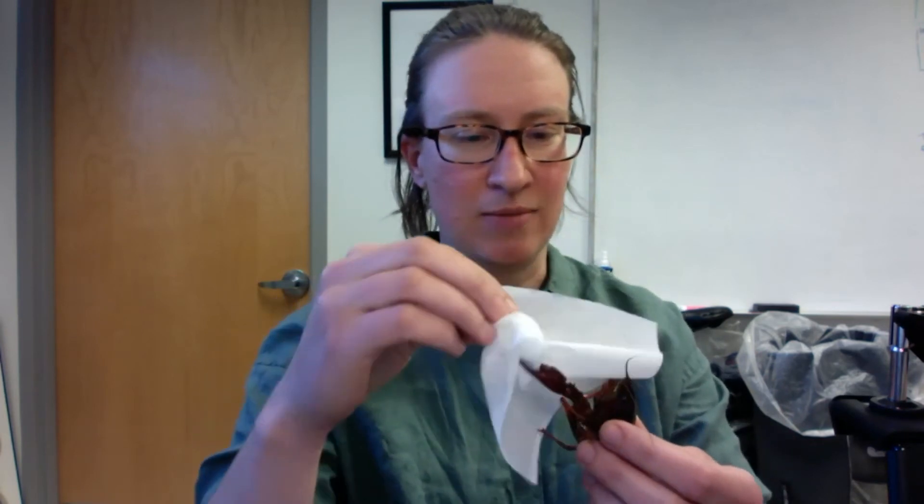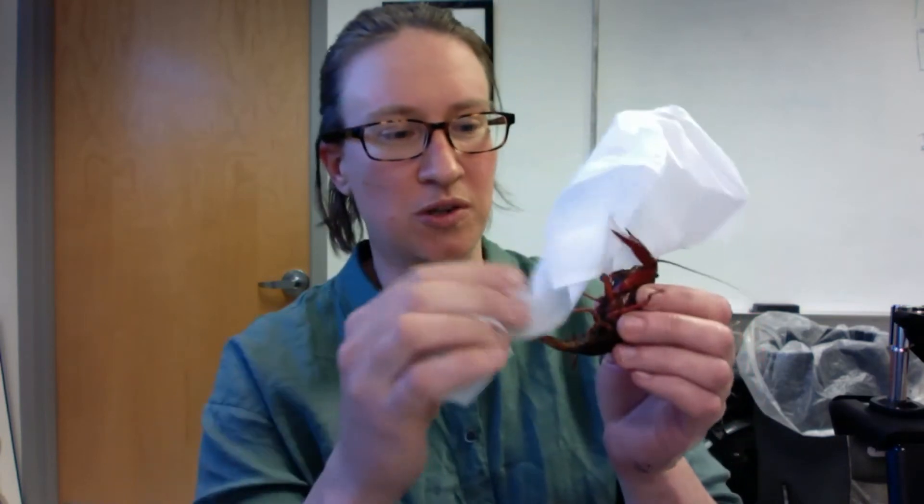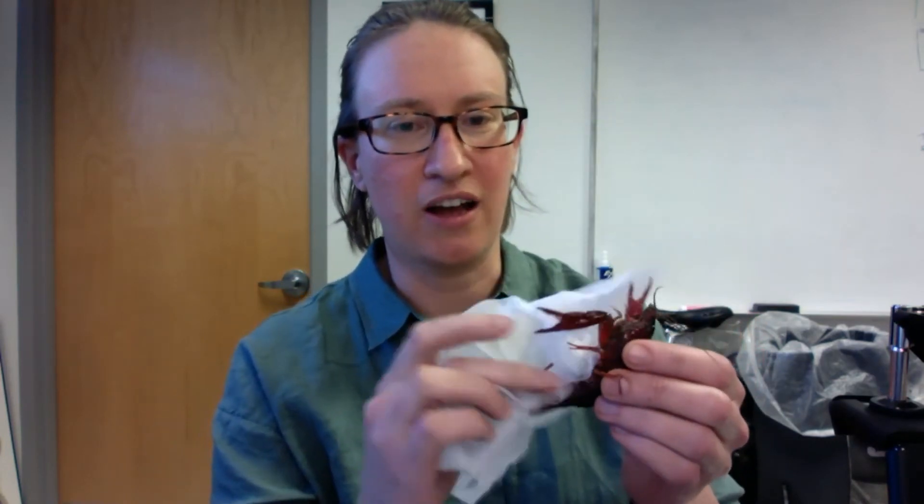All right. So that's measuring sodium. So now the question is how do you actually get hemolymph out of a crayfish? And to start off with first thing you're going to want to do is blot off your crayfish so that you're not just measuring the water that the crayfish was living in. And a couple notes on handling these guys. Usually if you grab them towards the back of the carapace they can't get you with their claws. And then along with that sometimes you can hand them something like a kimwipe to be angry at. And then that'll let you do is it'll let you get in to blot off their tails.